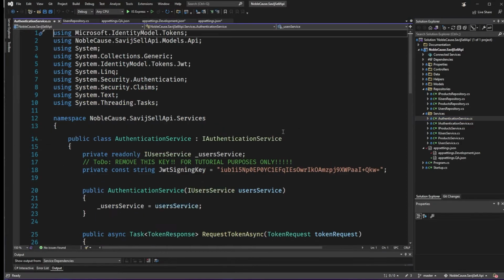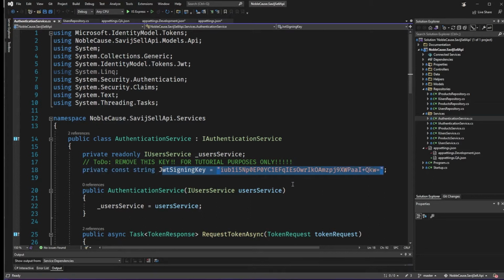On top of that, in our authentication service, we have this JWT signing key. We don't want this in here. If you have this, you can break the whole system. And this JWT signing key is going to be different in every environment. The key that we generate here for development will be known to developers, but we don't want any of our developers to know what the actual signing key is in production, because that would be a security risk. Too many people know about it, and so we try to limit that. So I want to move both of these things into a place that we can read them when we need them, but they're going to change depending on what environment we're in.